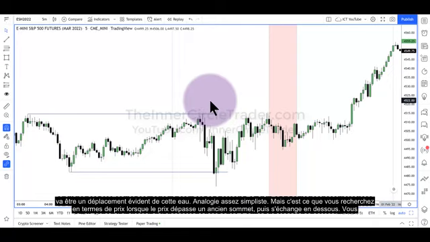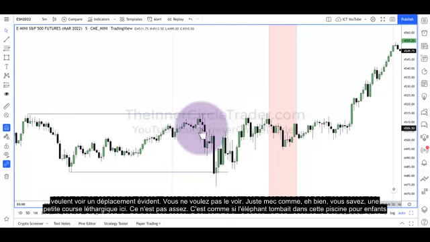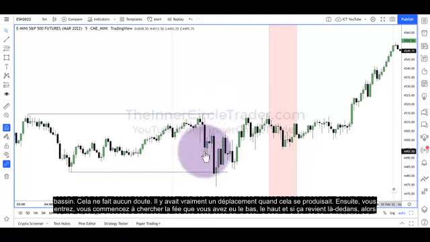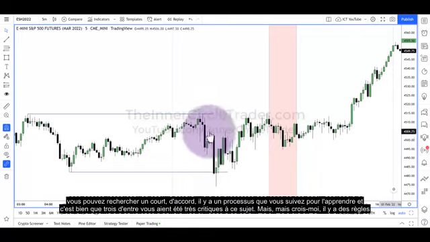When price goes above an old high and trades down below it, you want to see an obvious displacement. You don't want to see a little lethargic run here. That's not enough. This is like that elephant falling into that children's swimming pool. There's no doubt about it. It really had a displacement. When that occurs, you go in and start looking for the fair value gap, the low, the high, and if it trades back up into that, then you can look for a short.